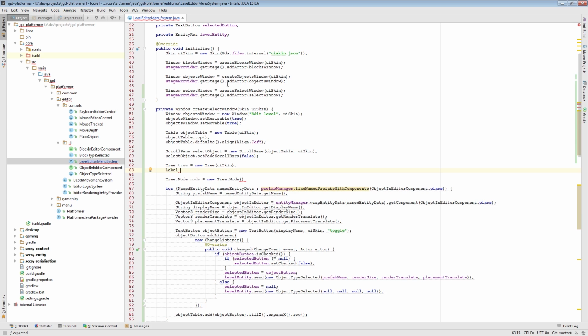So label is gonna be blocks. Passing the skin. I'll pass the blocks label here. Maybe I'll just rename it. I'll extract it.